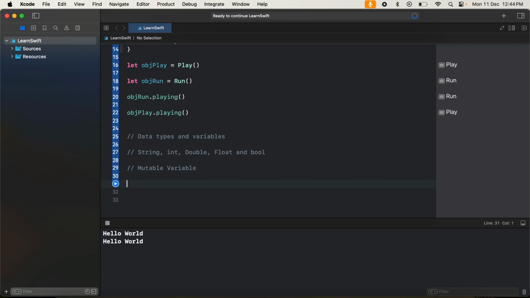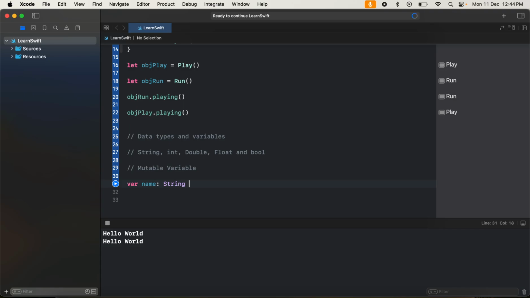To create a mutable variable, first we have to add the keyword var. It means a variable, and then the name of the variable, any name. Then we have to define the type, the data type, right?